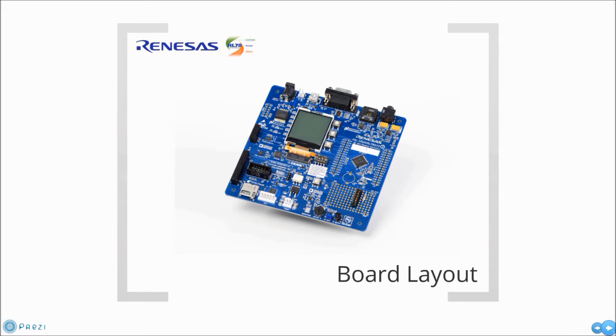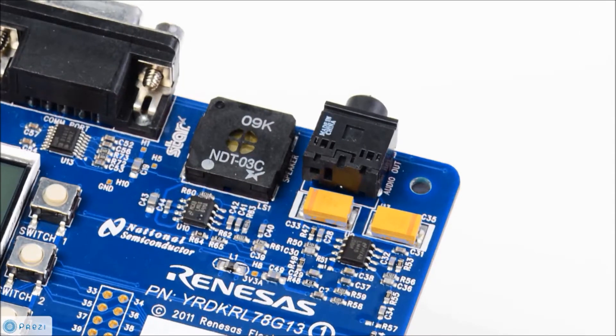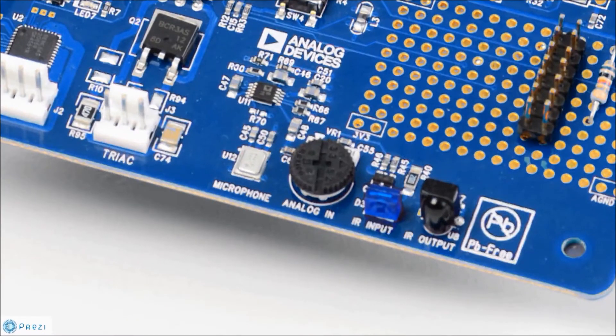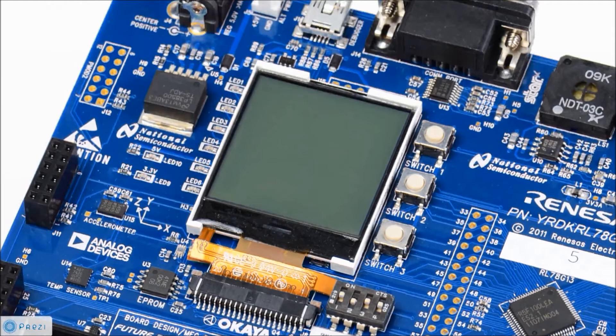Let's take a look at the built-in features on the RDK. For audio, we have an amplified onboard speaker and audio jack. The microphone is also amplified, and the potentiometer labeled "analog in" can be used as a volume control. Located next to the potentiometer, there's an infrared emitter and detector. The user interface features include a graphical LCD, three push buttons, and six all-purpose LEDs.